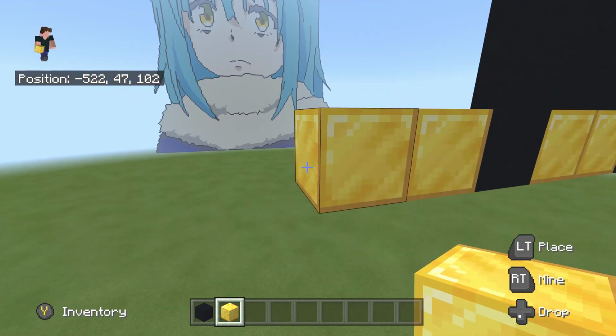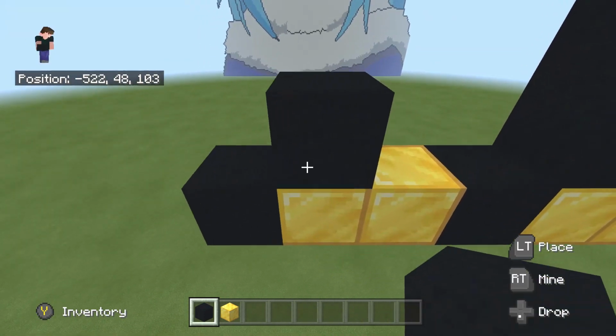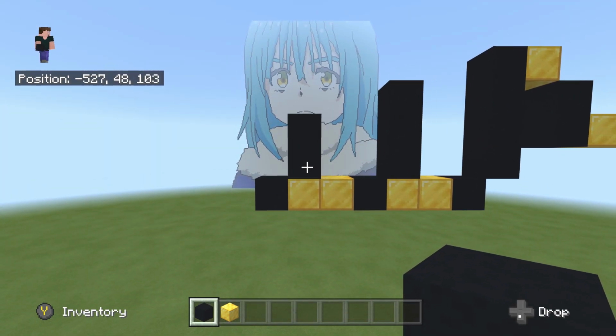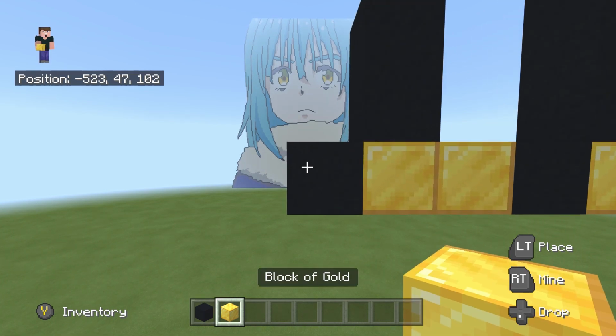So 1, 2. Take out the black concrete again. Place 1 to the left. And do an upright diagonal. And then place 1 on top. Just like so. So we should be looking like this so far. We're going to fly back down to the bottom of the black concrete. So back to here. Take out the gold block again.